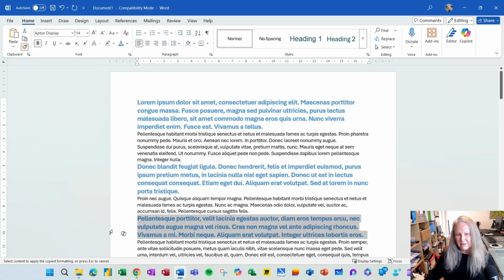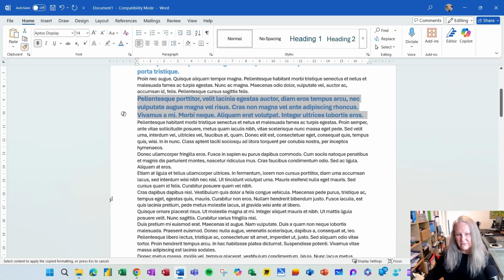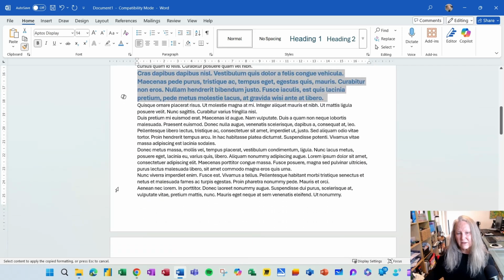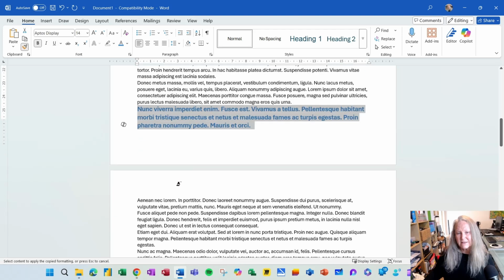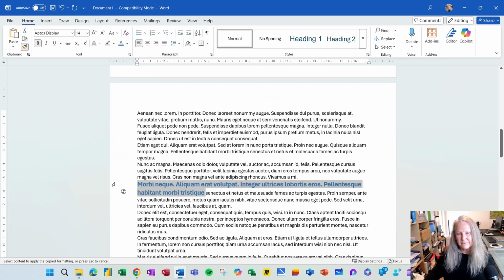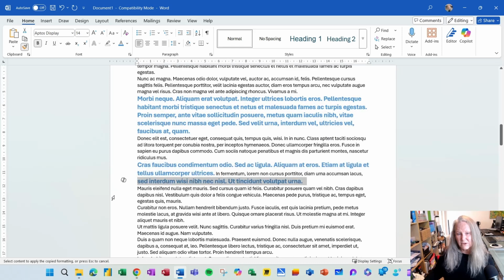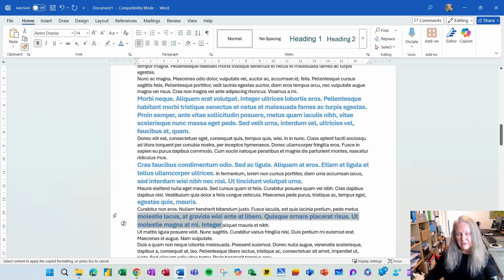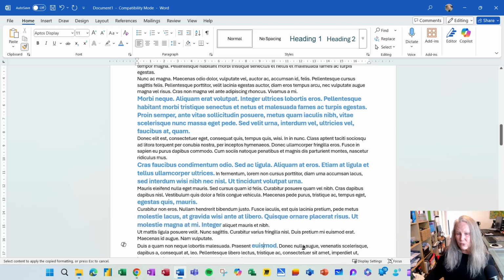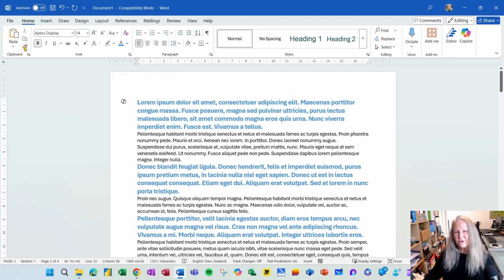just double clicking, maybe this paragraph, and it's automatically applying the formatting I had selected to the paragraphs I'm selecting. I could drag down if I wanted to, or just click once if I only wanted to do a line. Or I could just click on a word if I only wanted to do a word. But when I'm ready to turn it off, I'll simply click this button again. I'll go Control Home and just go through that again.